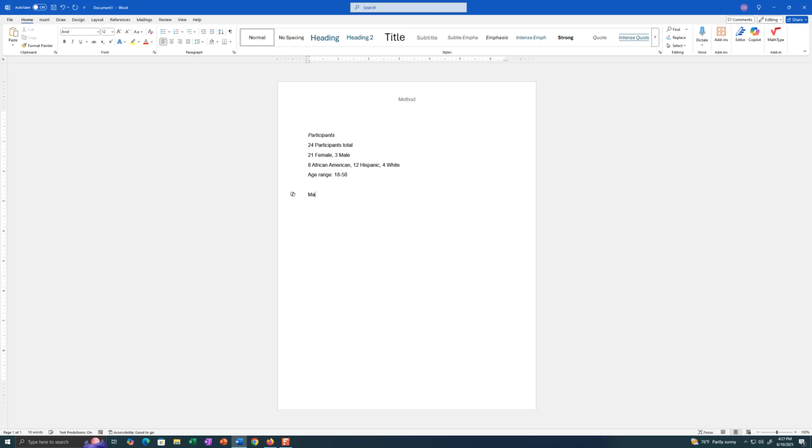The next one is materials. And then start the line below. And the materials for this is a survey measuring social connectedness.